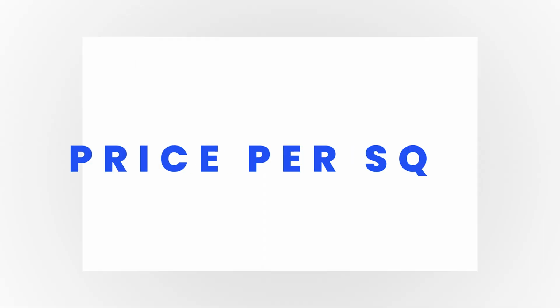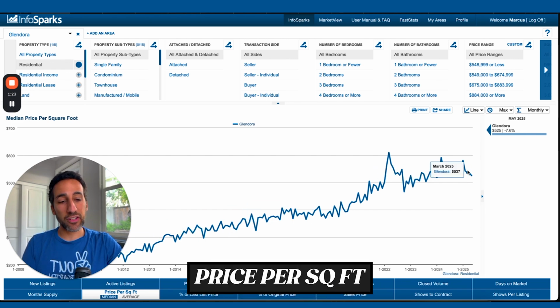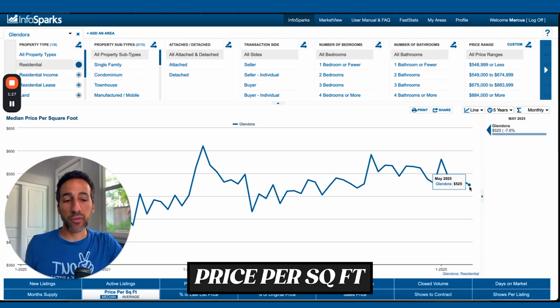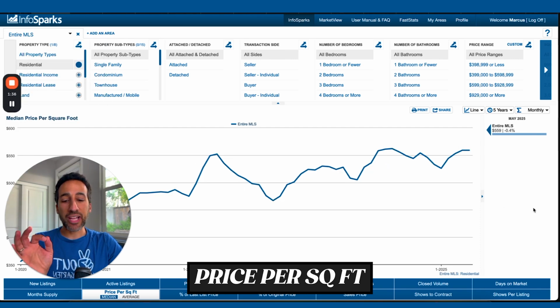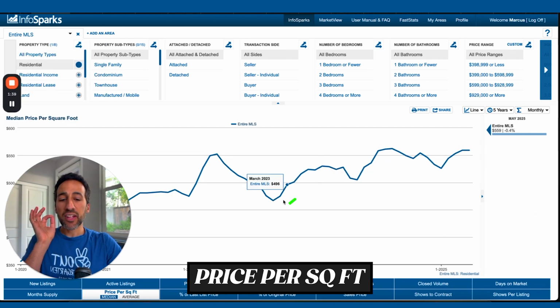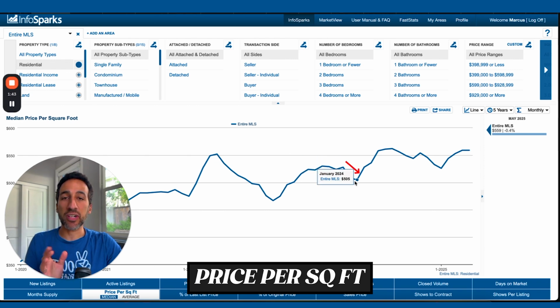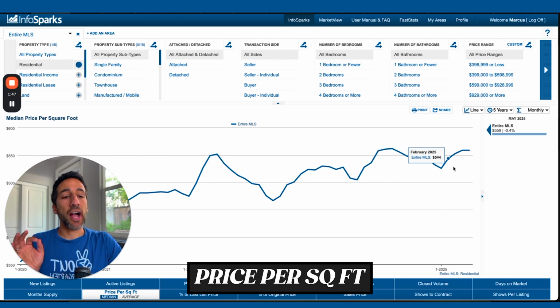Now, the holy grail, price per square foot. I would say the trend is still your friend. However, the last month we did have a little bit of a dip, and we will be watching that closely moving forward to see if it continues to go down or not. One thing I will point out to you is that the annual cycle is for price per square foot to typically taper off in the middle of the year and start to drop towards the end of the year as people start to shift gears and focus more on the holidays and travel. However, I'd say we're following trend, so we're not too far off right now.